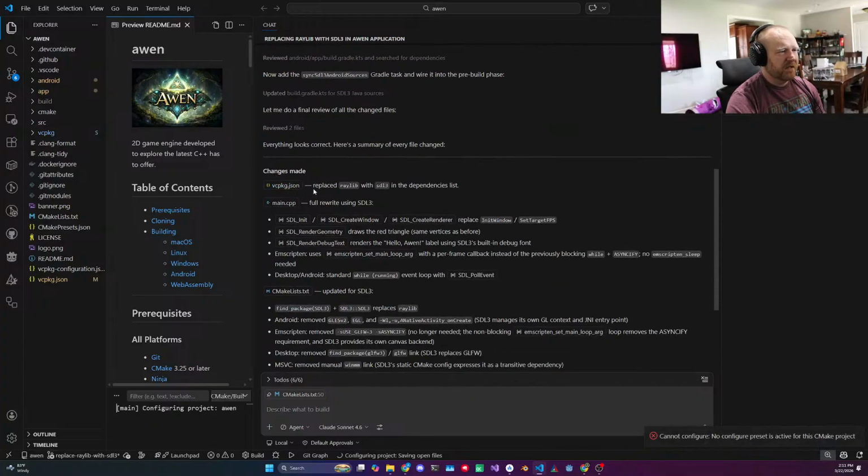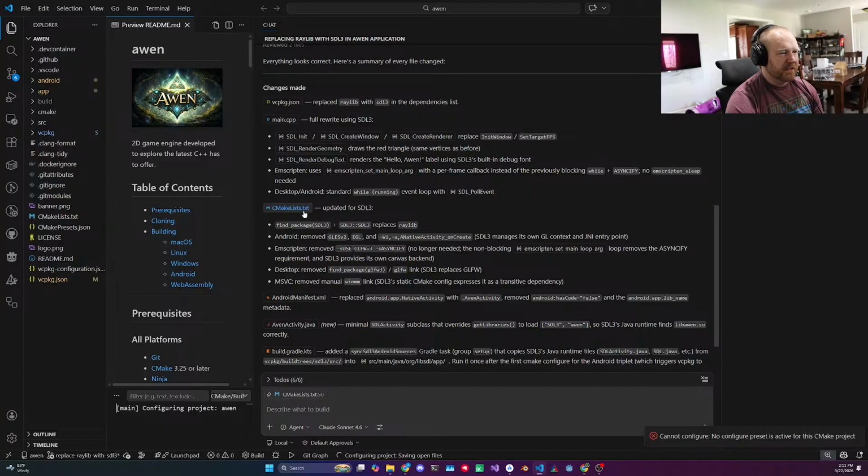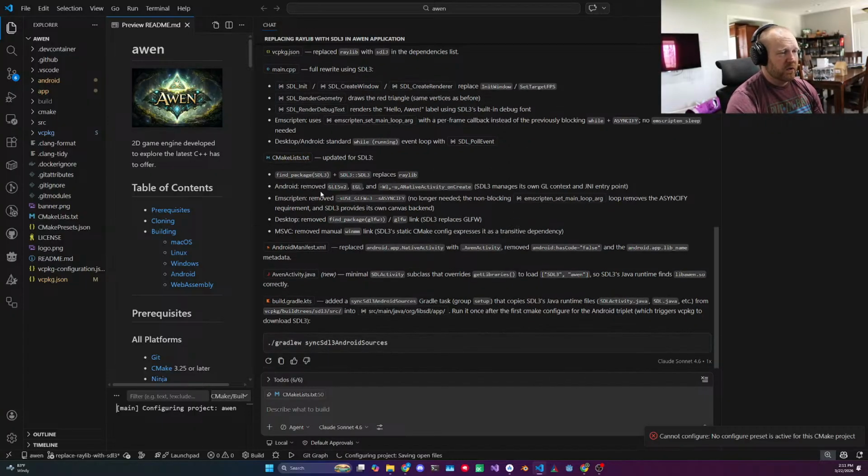So we updated the vcpkg package with SDL3, that makes sense. Using SDL APIs, makes sense. Update the CMake list to define SDL3, makes sense. In Android, we removed GLES, EGL, and native onCreate because SDL3 manages its own GL context and JNI entry point. Interesting.